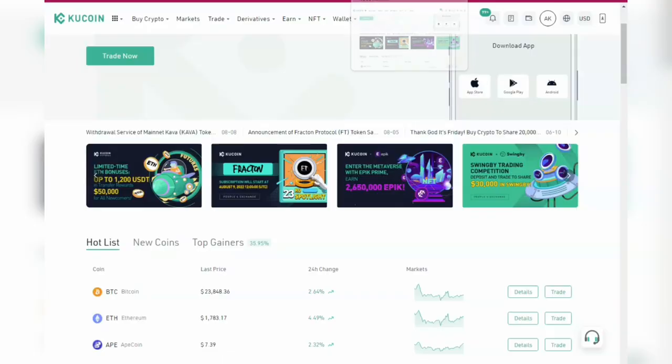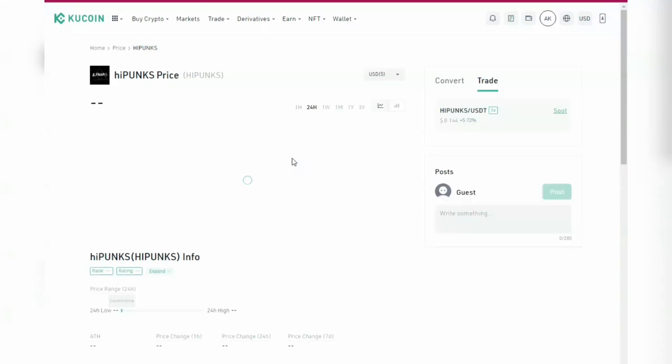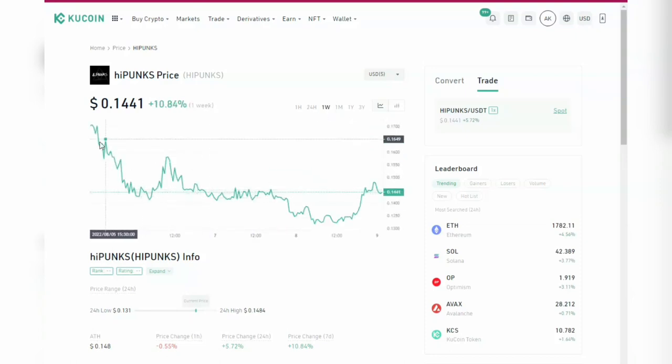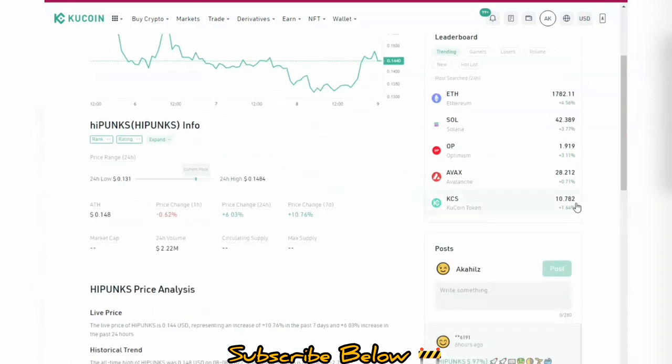When you go to the homepage, you want to check out the top gainers. Under new coins, you can see it's currently at 5.73%, about one cent higher than the value it was listed with. Checking price movement since listing, it went to about 0.17, which is almost 2x the price it launched at. It went as high as 0.20, which would have made at least $500 from that price difference.